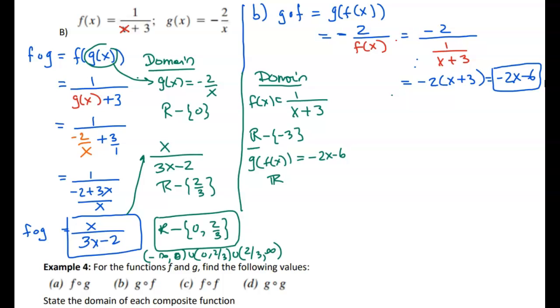All right, so we look at the combined domains. We want to make sure that everything that's excluded from either of these is excluded. So the final domain is going to be the real numbers. You got to make sure that negative 3 is excluded. Okay, so nothing was excluded from the result, but negative 3 was excluded from the inside function, so that needs to be excluded at the end.